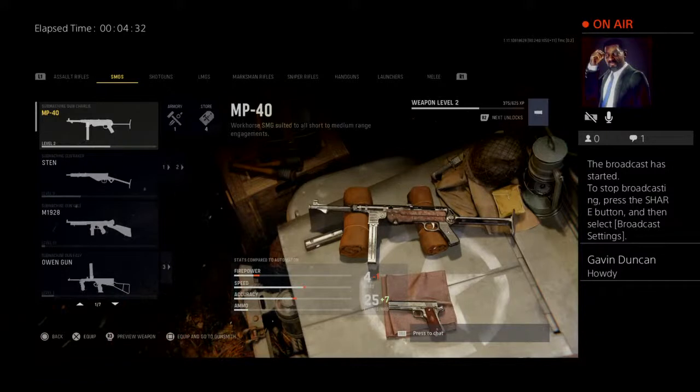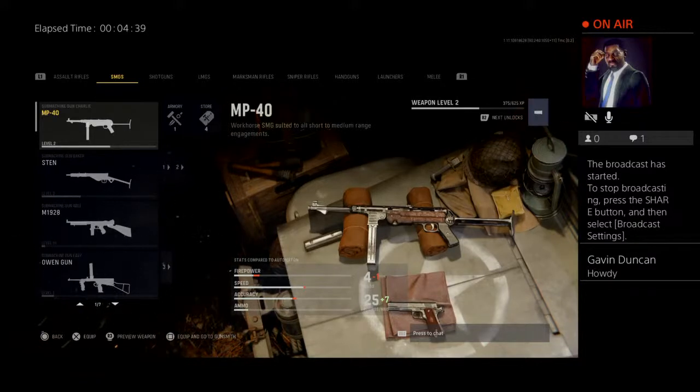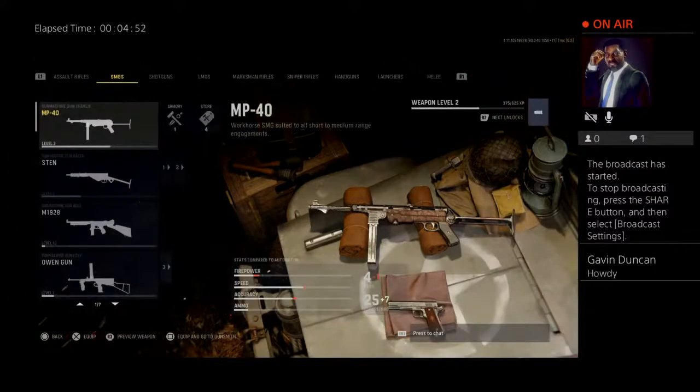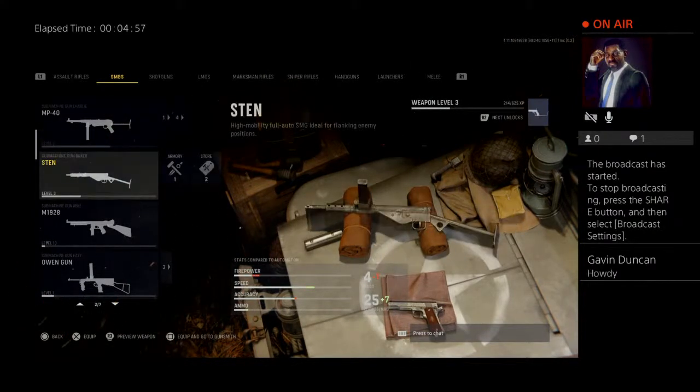So SMGs, MP40, obviously. It's a pretty staple gun on every Call of Duty game. Feels like it's good. It's not as good as World War II's, but it's there. I don't know what upgrades you can really do with it. The Sten is pretty good. It's really accurate, even without a sight. You wouldn't even have to put one on here, honestly.